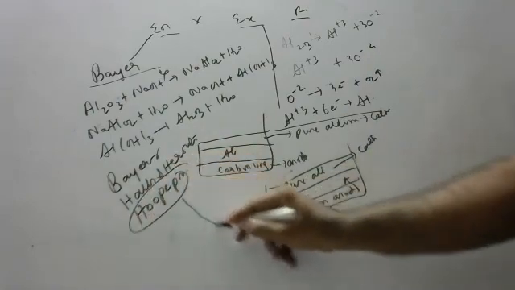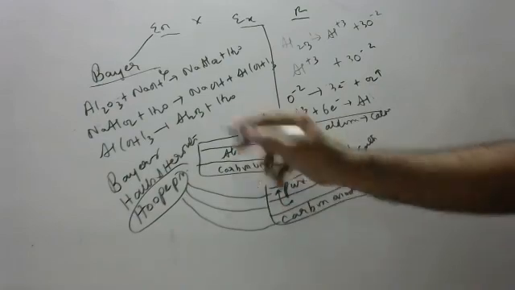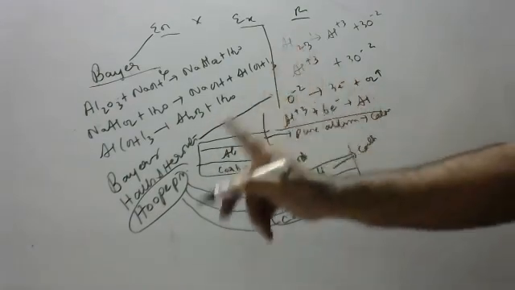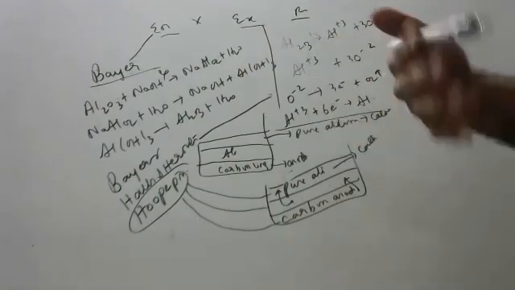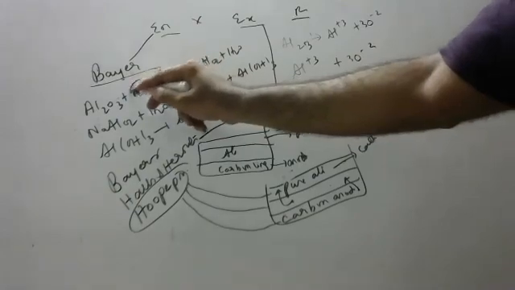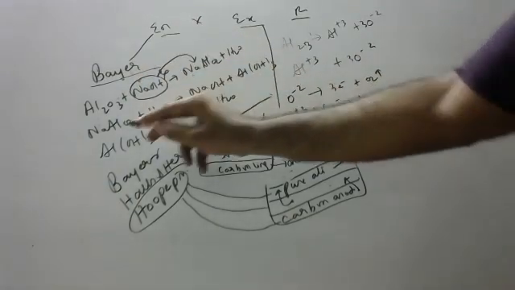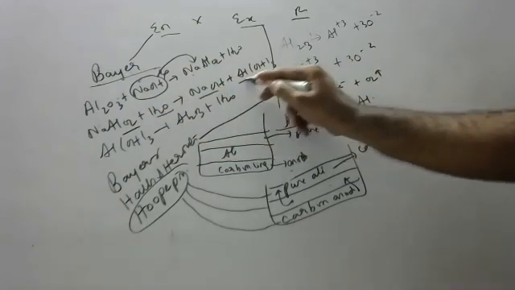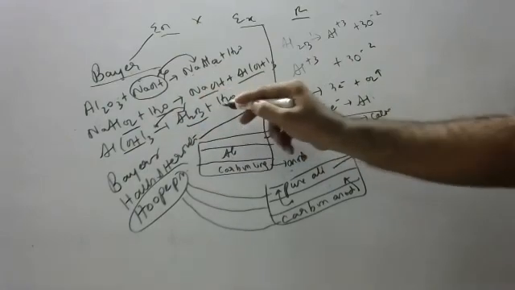Okay, in Hoope's process, down is anode, middle is electrolyte, top is cathode. And in Hall-Heroult process, even though cryolite and fluorspar are there, aluminium only will go because preferential discharge will be there for aluminium. And in Bayer's process, we are taking NaOH and leaching it. We are getting sodium aluminate. To sodium aluminate we add water and get sodium hydroxide, and the aluminium hydroxide we heat to get aluminium oxide and water.